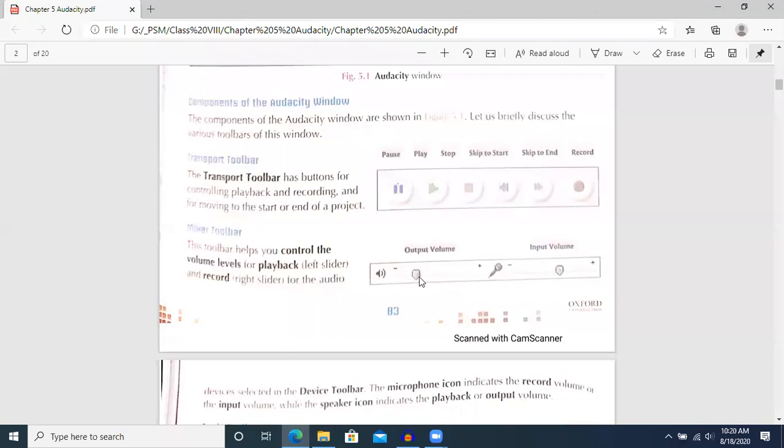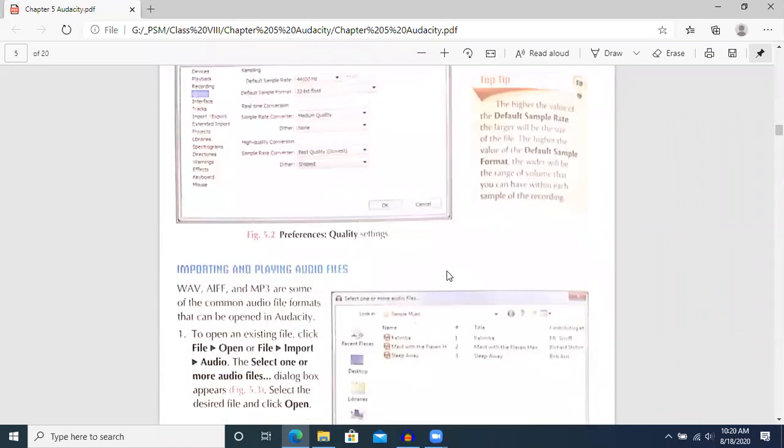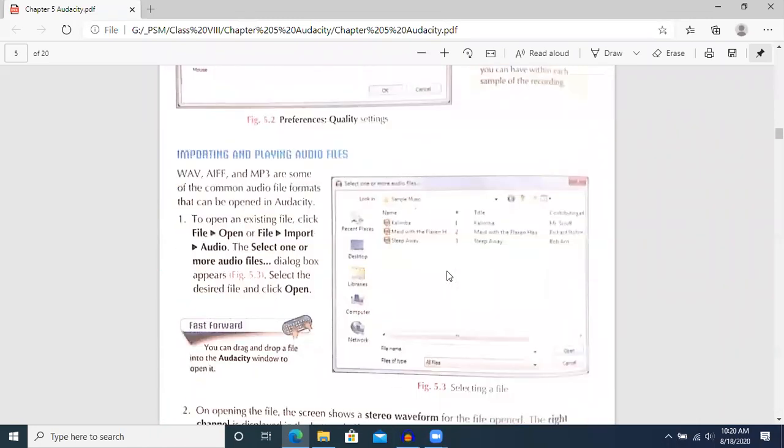This is the mixer, where I told you the speaker symbol is there for the output and the microphone symbol is there for the input. This is the mixer toolbar available over here.